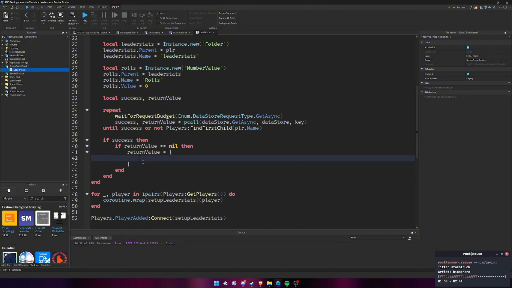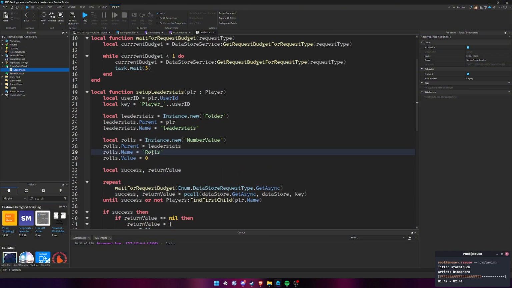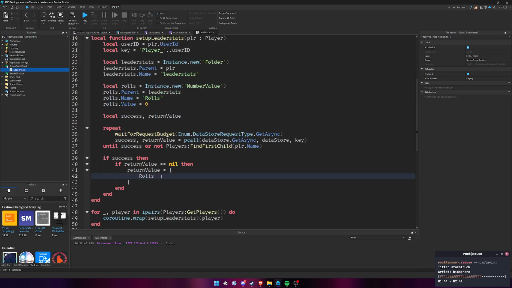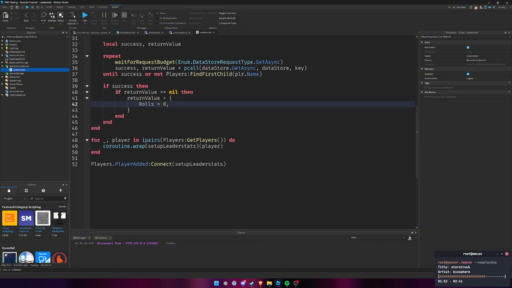And inside our table we are gonna be setting our roles. Now make sure you have written this exactly like it is inside the leader stats, otherwise it's not going to work. So the roles is basically gonna be 0. So when the player firstly loads in, it's gonna load in 0 if the return value is nil.